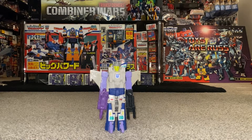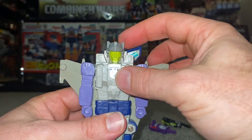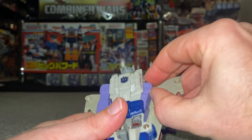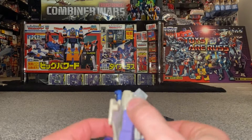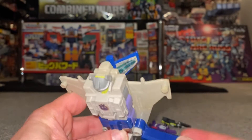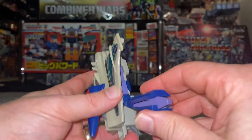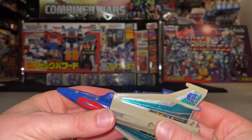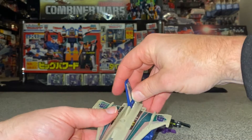I'm going to transform him now and put this in a separate video as well — I don't normally do these for the reasons I've just shown you. We're going to fold this down, fold that fist in carefully — and I was going to say 'snap' but I'm not going to use that word, I'm going to use the word 'tuck.' Tuck this into there. I'm not using the word snap — I don't dare use it. We're going to tuck this in: quite snug. Fold the landing gear out, fold the feet down, and this should now slowly on them ratchets — I'm literally petrified. I've tucked that down to cover his head, I'm going to fold this over. My next toy hunt is obviously a Needle Nose replacement. Pop that there — that is where it would go and unfortunately I can't do this guy much justice.